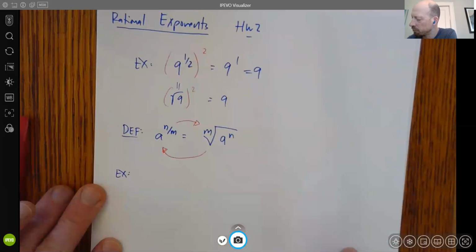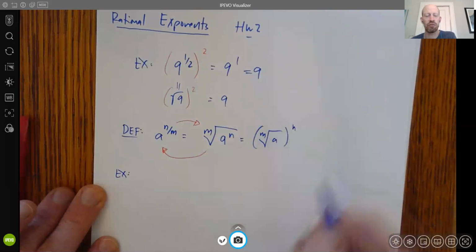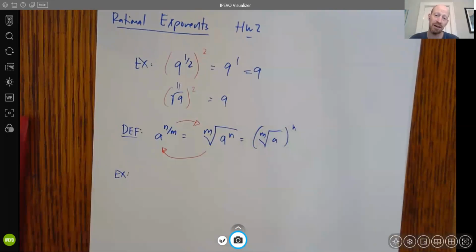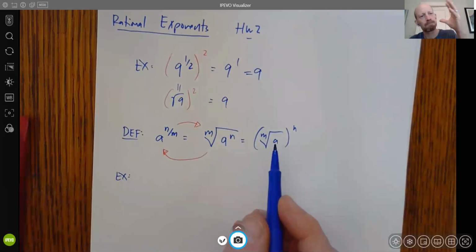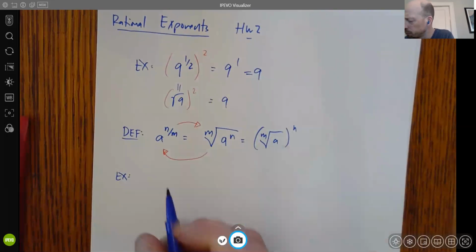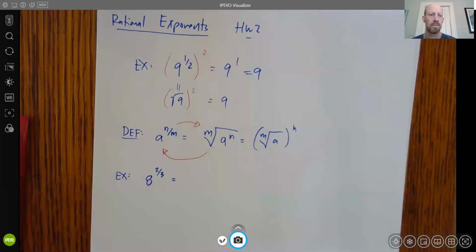Oh, and I guess you can also do this work in another order. You don't have to do the power first and then the radical. You can do the radical first and then the power, it turns out. And it's often easiest to do the radical first, because that's going to kind of make the number smaller, and then the exponent makes it bigger. So for example, let's look at 8 to the 2/3. It's a little bit like negative exponents in that when you write down 2/3, it feels a little weird. Like, what does that mean?